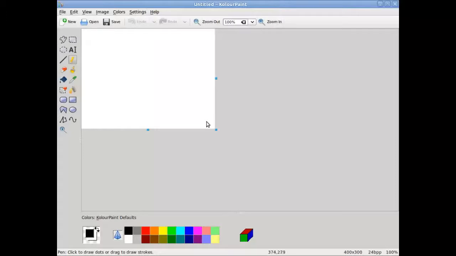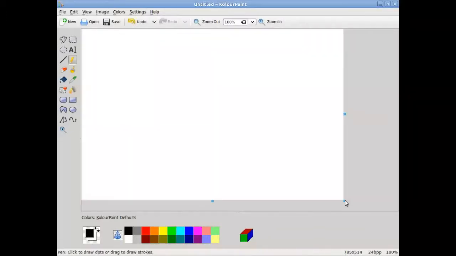You can change the size of the drawing area, and as you notice, there are certain areas on this application. There are menus, there are common buttons, there are objects that can be used for various painting, and down at the bottom, basically color selection.